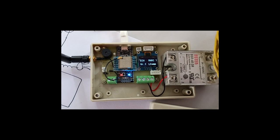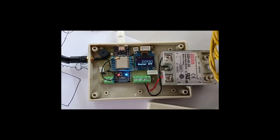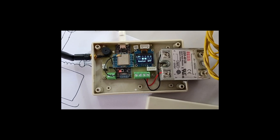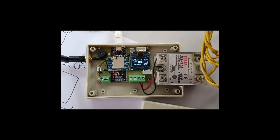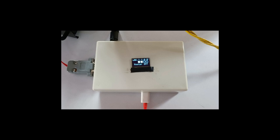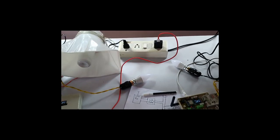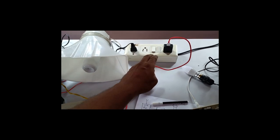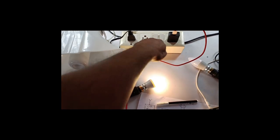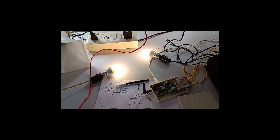As soon as we do, there is a welcome message from the company, and this gives the status of the router and whatever the switch status is at the transmitter side. Okay, so we can see this there. Now I can put the router supply on. This is the supply pin, supply switch. I just switch it on, the light will come on automatically. At the receiver side we get these.